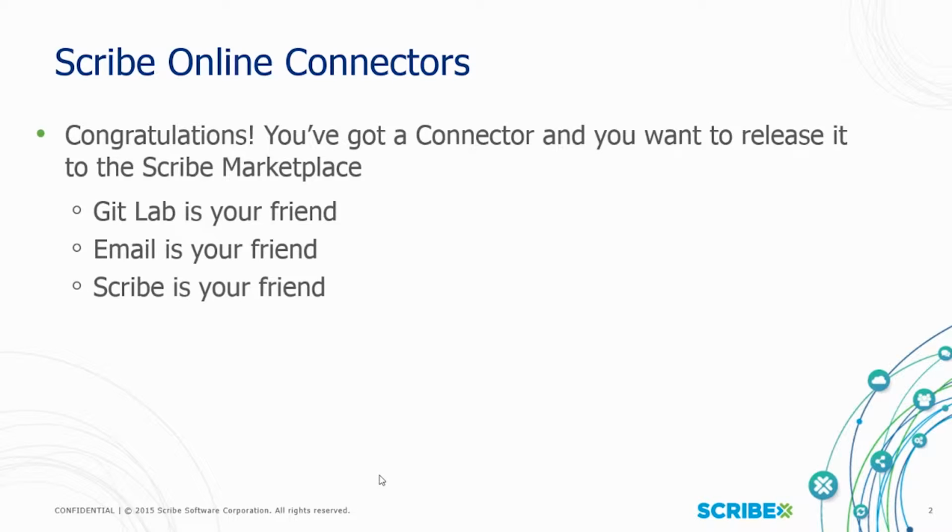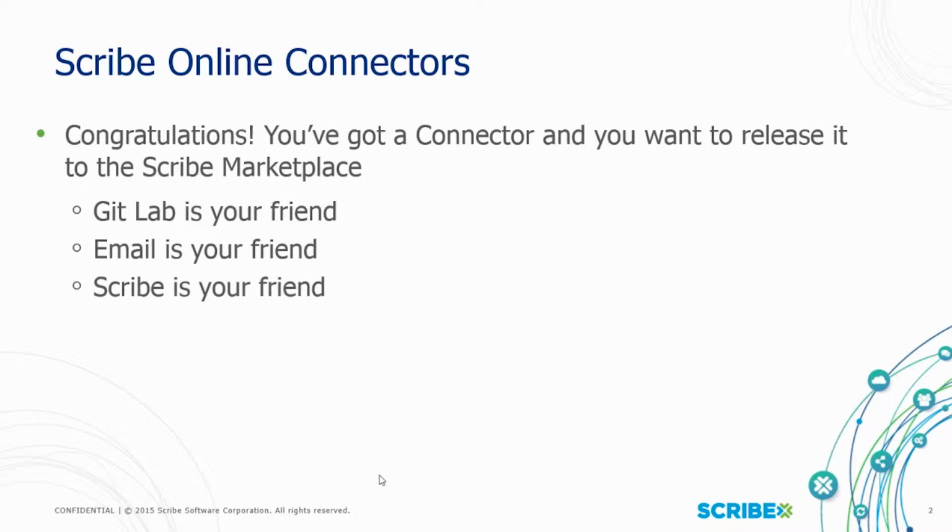All right, so the way we work with your connectors, if you've created a custom connector for Scribe Online, we actually need that source code to integrate into our build system so that we can deploy your connector into the Scribe Online platform. So we actually compile it with the platform to make sure that everything is safe. So in order to do that, we ask you to submit your code through GitLab. GitLab is an open source, Git-based source control system. Okay, and so that's what we're going to talk about today.